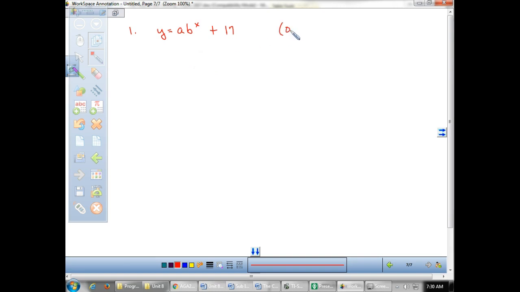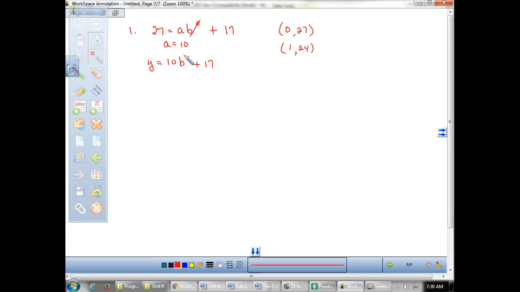Now, we have 2 data points, (0, 27) and (1, 24). So we're going to approach this very similar to the logistic modeling that we've been doing, where if I know I have an exponent of 0, it essentially makes this go away. The b just goes away. It becomes a 1. So now I only have one unknown, a. So when I subtract 17 over, I get a is 10. So write everything else out again, replacing a with 10, and now we can solve for b.